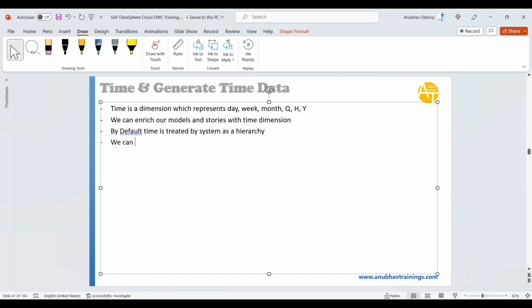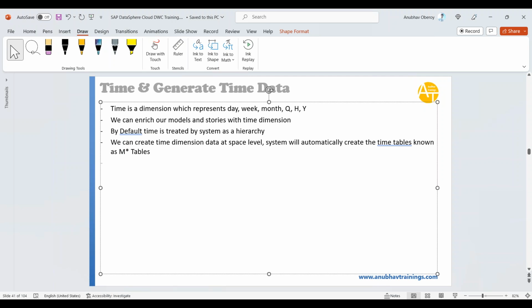We can create time dimension data at space level. The system will automatically create the time tables known as M star tables.